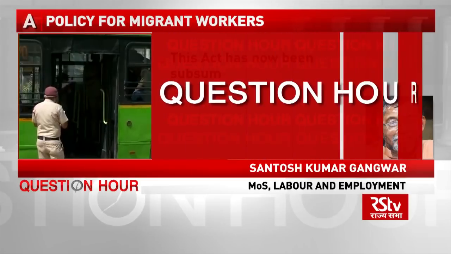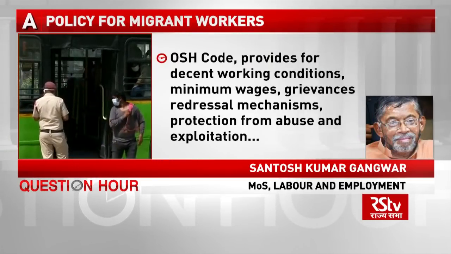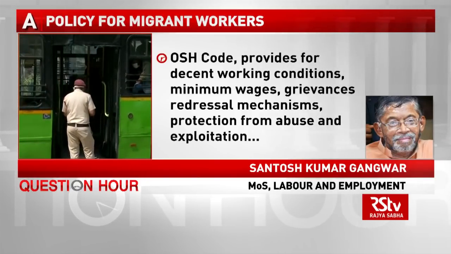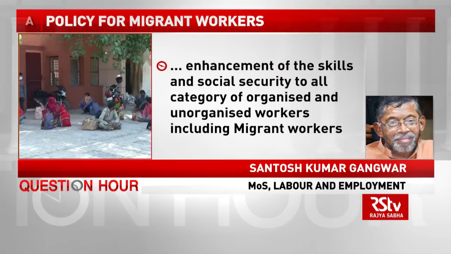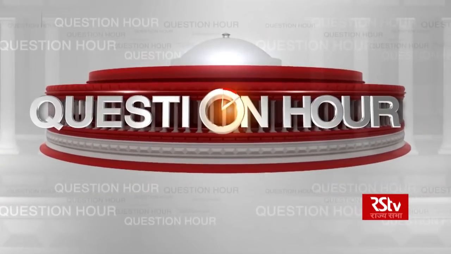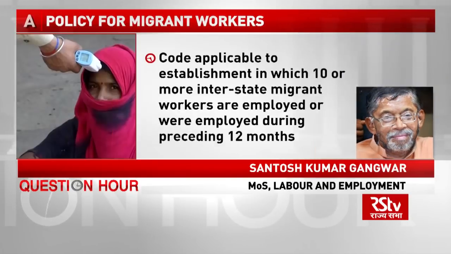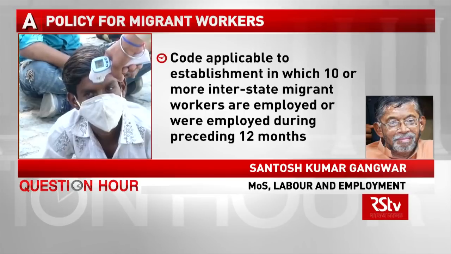The above mentioned code, commonly known as OSH code, provides for decent working conditions, minimum wages, grievance redressal mechanism, protection from abuse and exploitation, enhancement of skills and social security to all categories of organized and unorganized workers, including the migrant workers. The code is applicable to every establishment in which 10 or more inter-state migrant workers are employed or were employed on any day of the preceding 12 months.